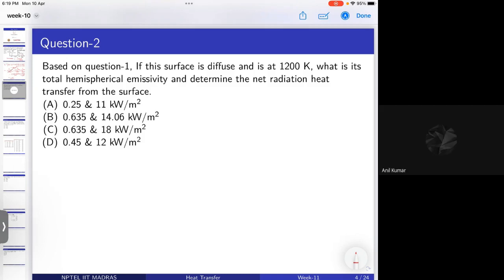Actually, sir, some reverberation is coming in your sound. Your sound is not clear today. I don't know what the reason is. Hello. Your sound is not clear. Yeah, can you hear me now? Yeah, now it is clear.